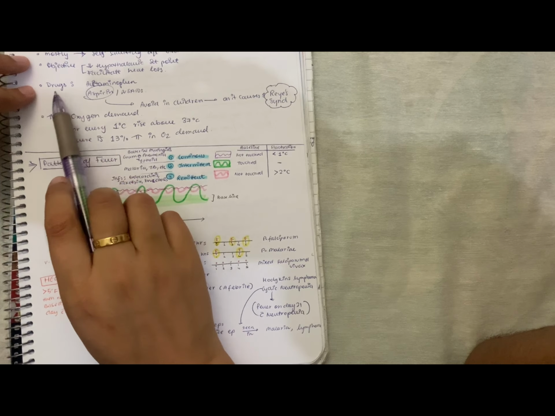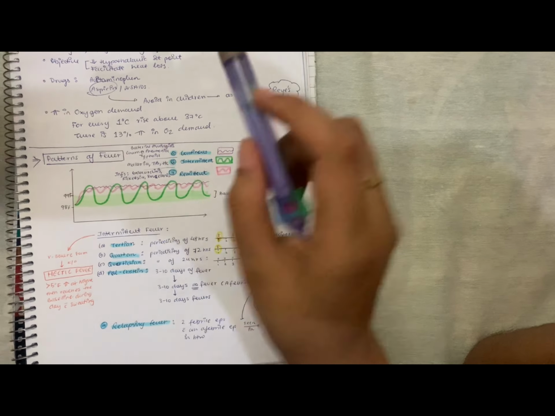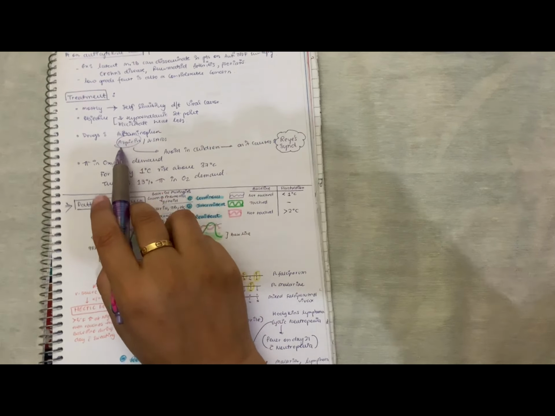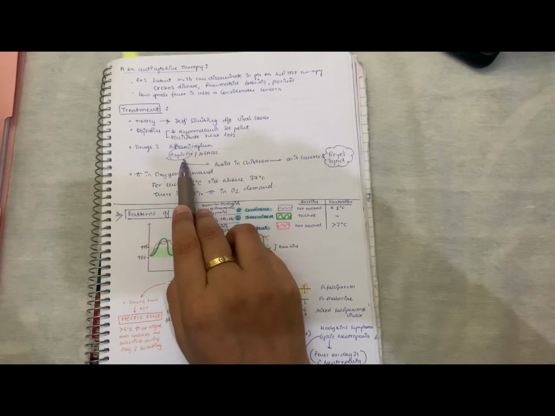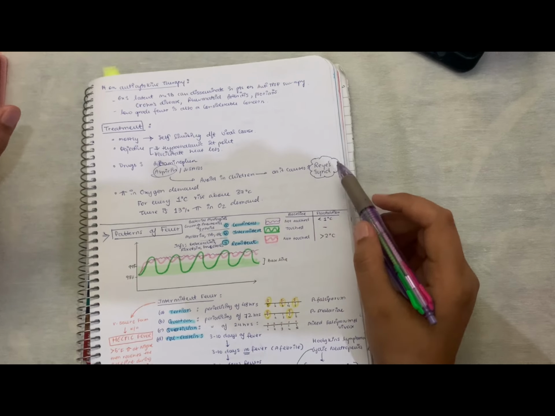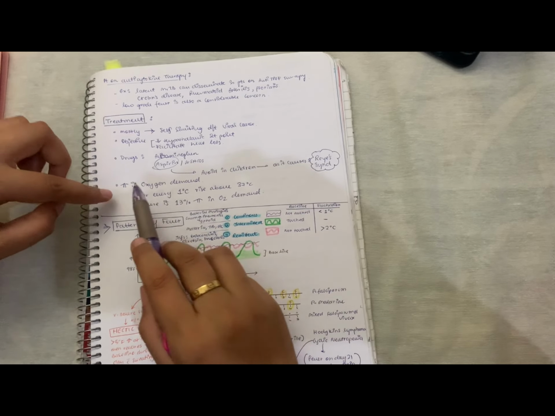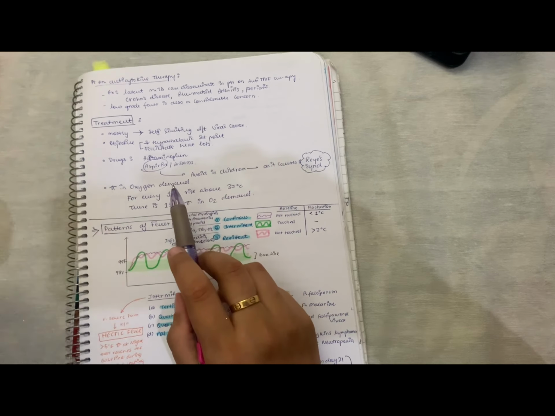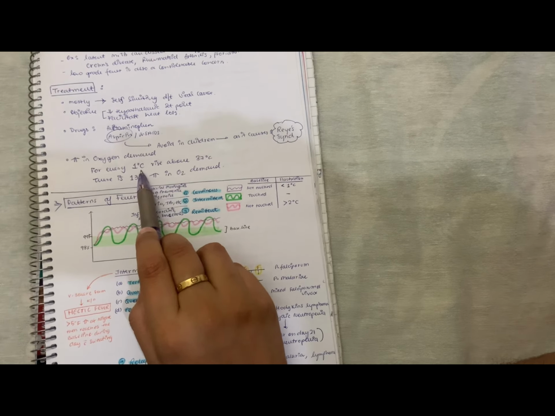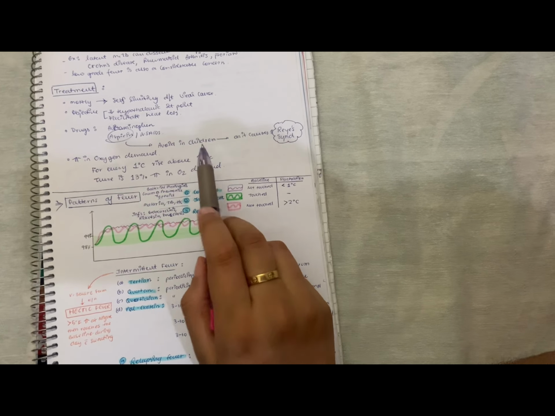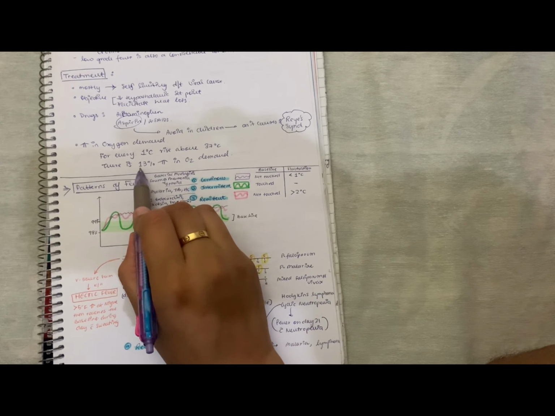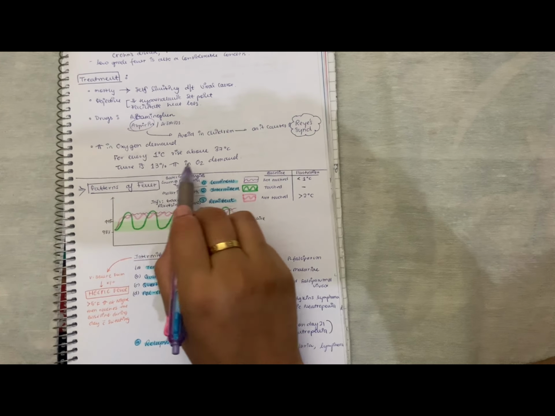Now coming to drugs. So acetaminophen is the most commonly used drug, which is also known as PCM. Then we can also give the patient aspirin or NSAIDs. Aspirin is to be avoided in children as it can cause Reye's syndrome in children. Oxygen demand increases during fever. For every 1 degree Celsius rise above 37 degrees, there is more demand of oxygen. So oxygen demand increases by 13%.